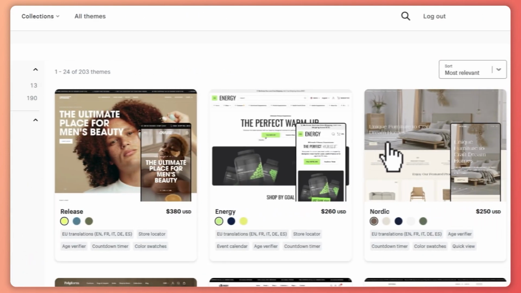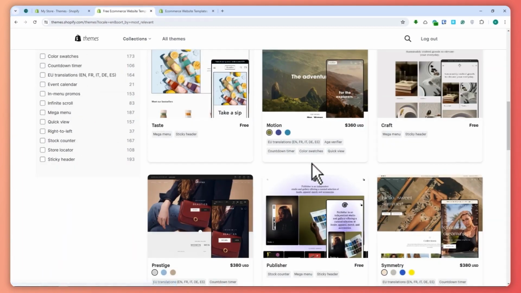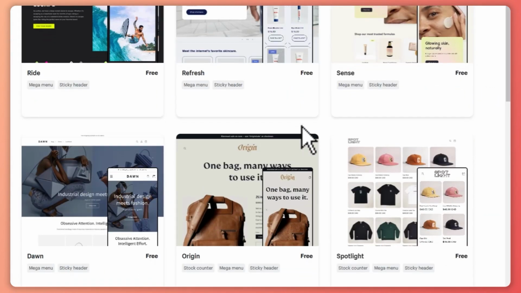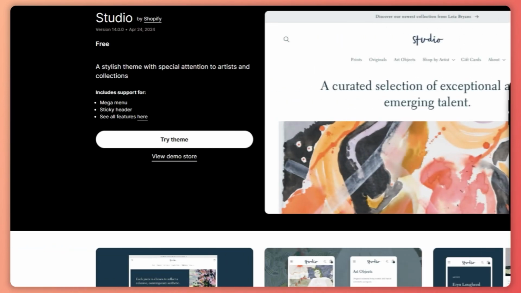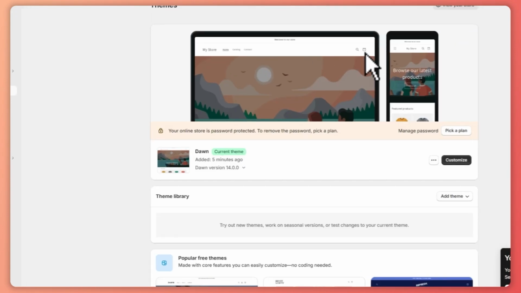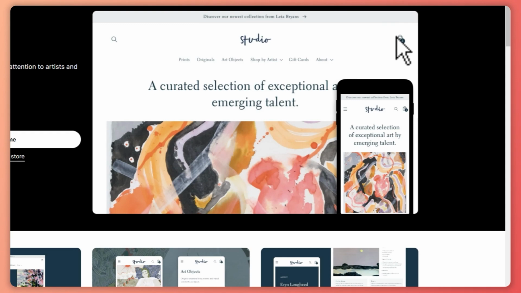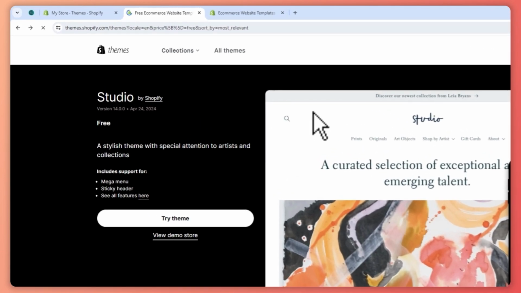So let's go for the paid ones, and then you can see that they have different cart icons installed into their theme. So that would be the easiest way to do it. But you can also go to the free ones, and there are some that are different. For example, this one right here, when you click on that and you can compare the theme, this is the cart icon, and this one is the cart icon in the other free theme. So it is quite different. So you can also opt for this one if this cart icon is that important. So you can also use that.